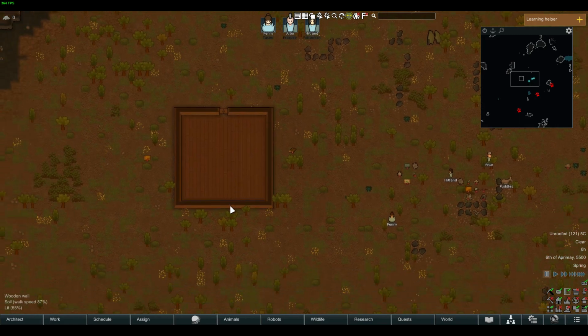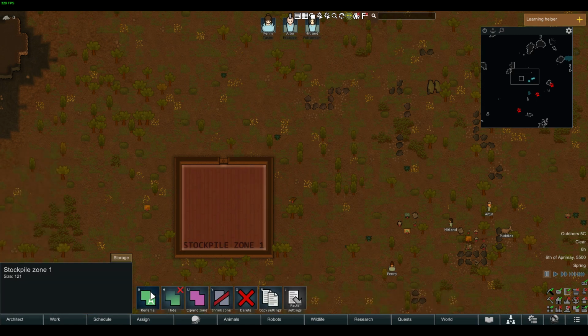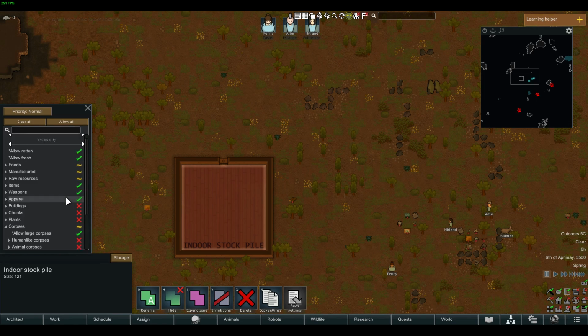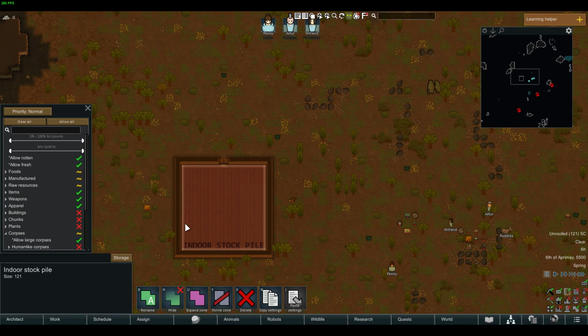Okay, so we have a room over here, and this one is gonna be for our indoor storage or indoor stockpile. So let's just call this indoor stockpile. These are gonna be the things that can be stored inside a room. So firstly, clear all, and then tick the store indoor option. This is gonna select all the things that can be stored indoor without rotting over time. That is good, and that's all you have to do basically.